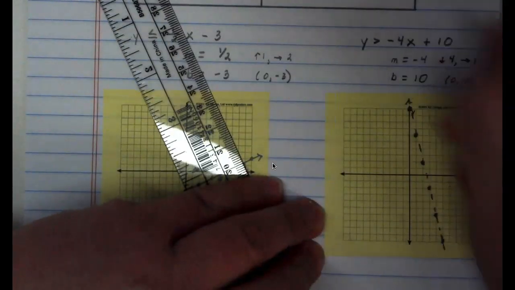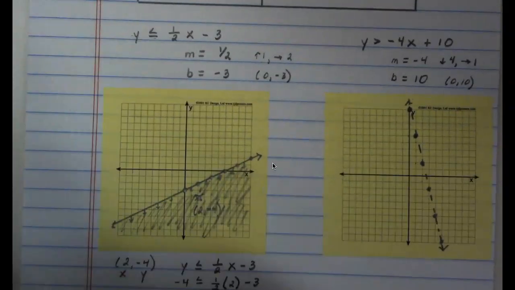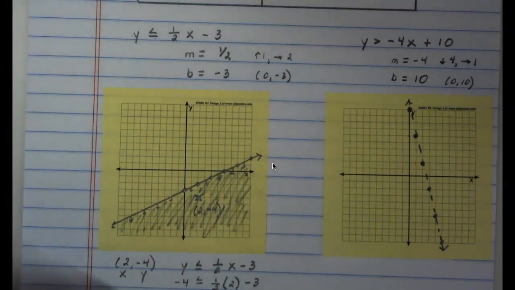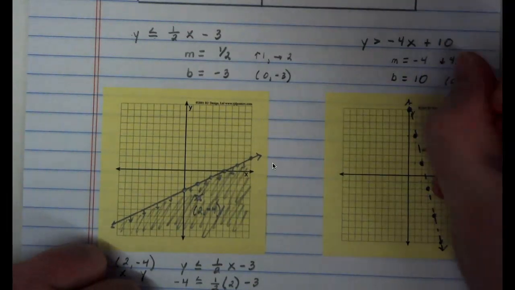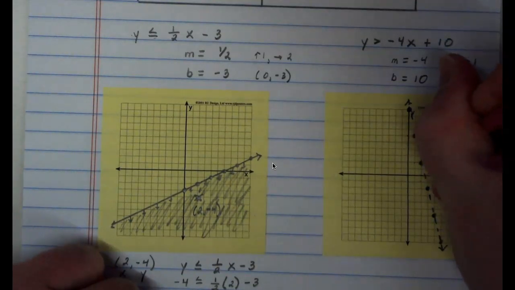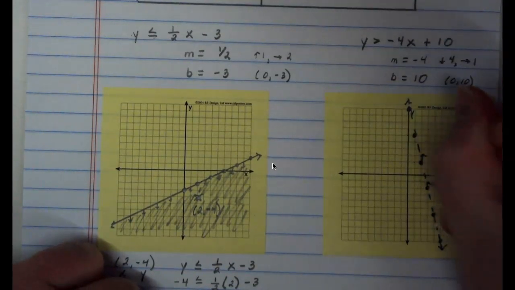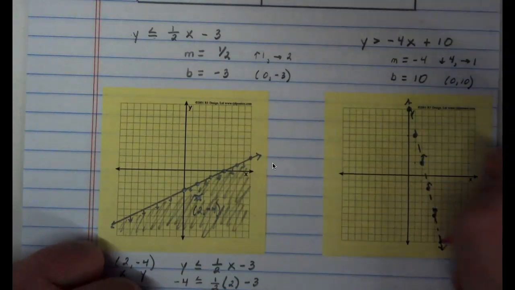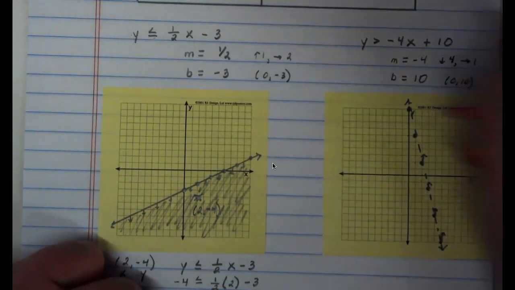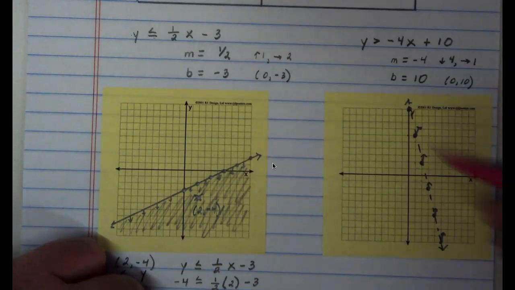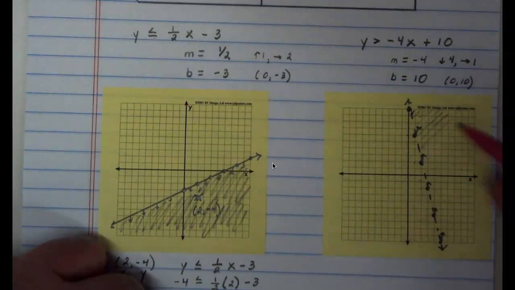And then shade above. Now, some of these problems are going to look very challenging to judge what's above or below. But stick with my rule. If it's above, shade straight up. So from these points, shade up. Shade up is going to be in this direction here, because that's where the arrows are pointing.